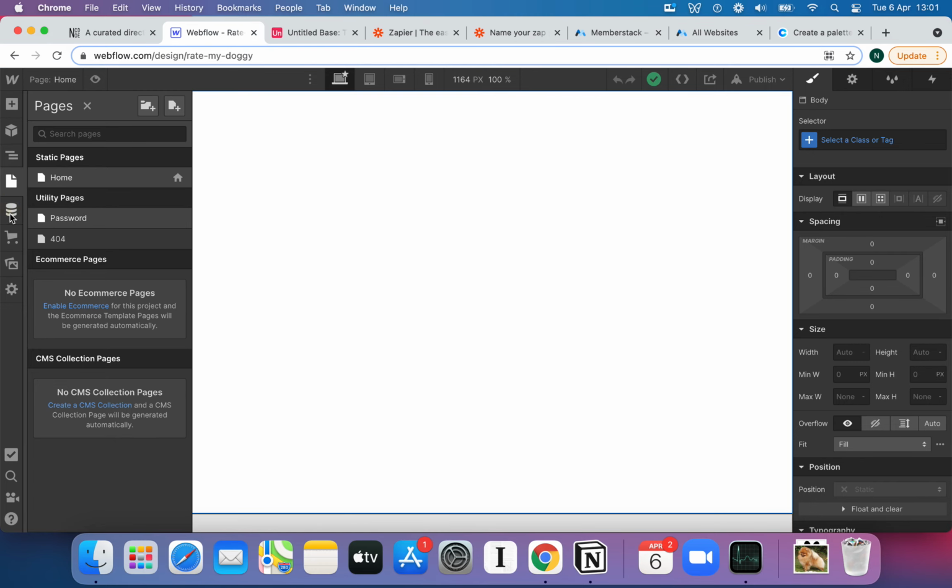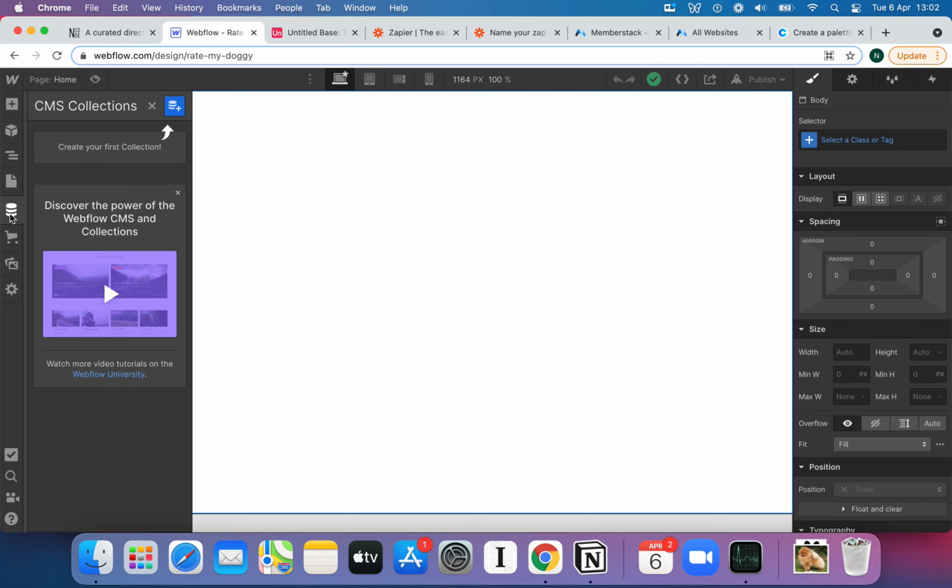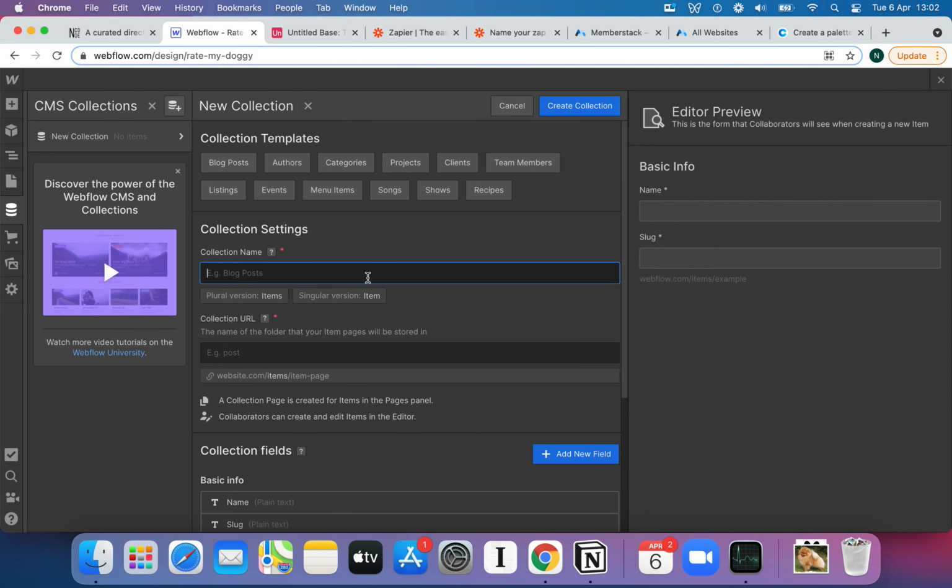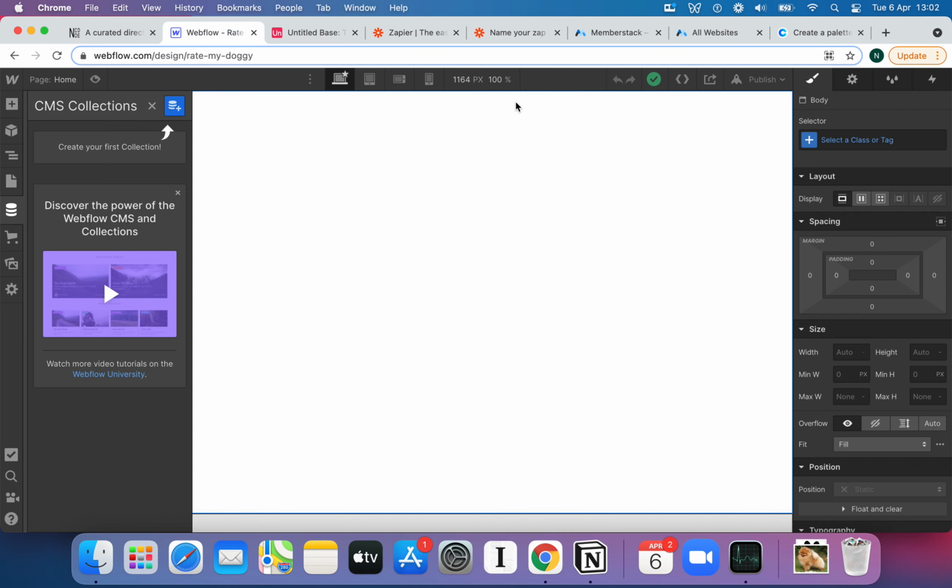And then you get Webflow CMS, and this is where Webflow really starts to shine. The CMS stands for Content Management System, and it's essentially a little database within Webflow that you can configure however you like. The primary purpose of it is to hold some sort of website content, for example a blog post, or if you had a website about song lyrics, then you might hold different albums, different artists, different lyrics, etc. We can use it for whatever we want. In our case, we're going to use it for dogs, and we'll come back to that in a minute.